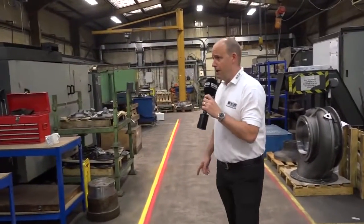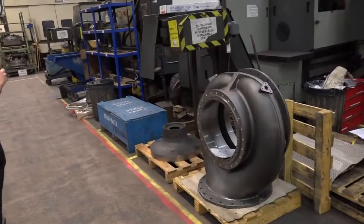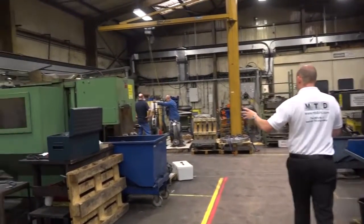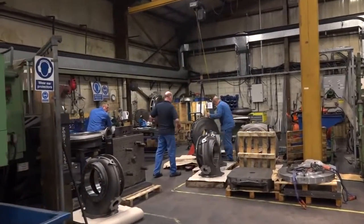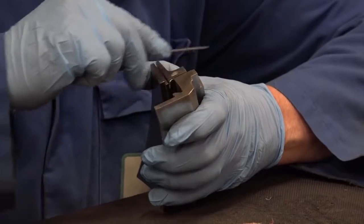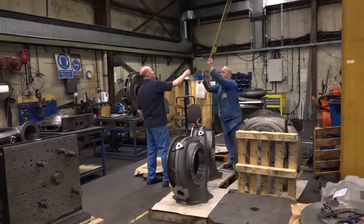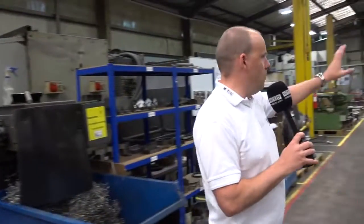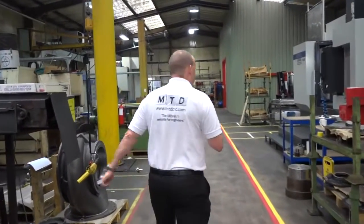Very, very large from a capacity front, which you'll notice from looking at some of the parts they do that they need. As we move down this part of the machine shop, or we're calling this machine shop number one, we've got turning centres, and we've got here, again, a great example of what the business is machining. Looks like there's a bit of fettling going on. This might be the more finishing processes, or the close to finishing processes on their manufacture. So again, on the left, turning. So they've kind of split the machine shop. We got milling at the front and turning at this side. So let's now move into machine shop number two.